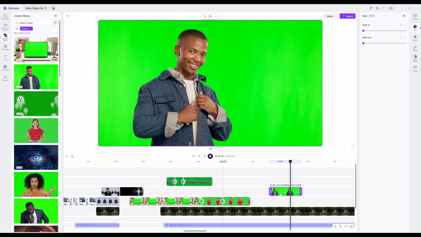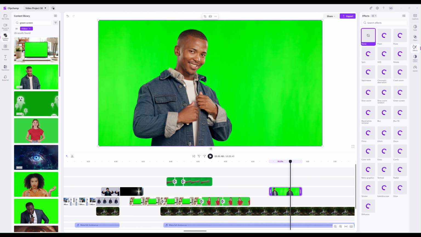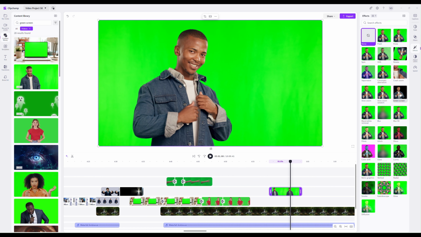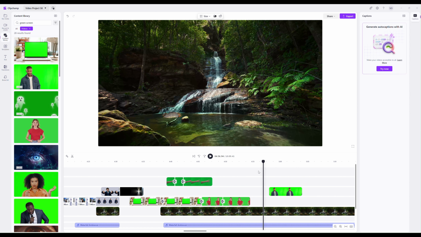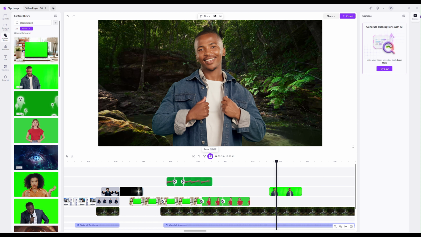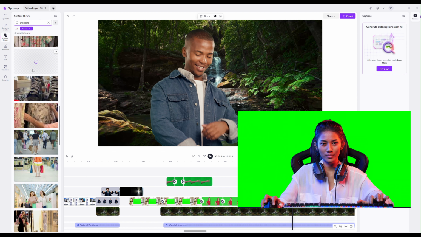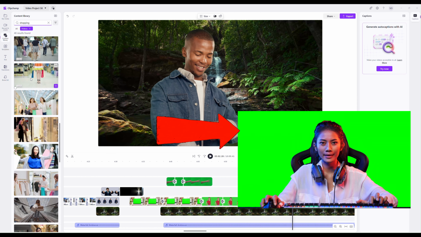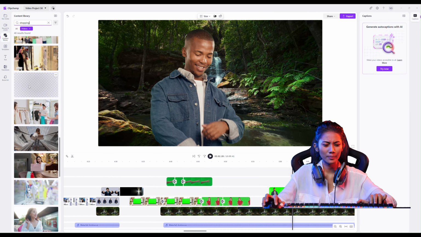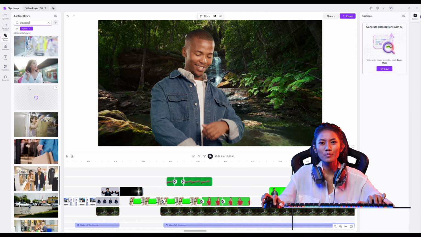Now let's move on to probably the most used green screen effect, and that is the green screen behind a person. This can be done with a physical green screen, or it can be done through software. For our example, we're just going to pull ours from the content library. Here's another note on the green screen. Sometimes the edge of the green screen clip has other colors, making it difficult to remove the green screen. So you may need to either stretch the image to the edge or crop the edge of the image.